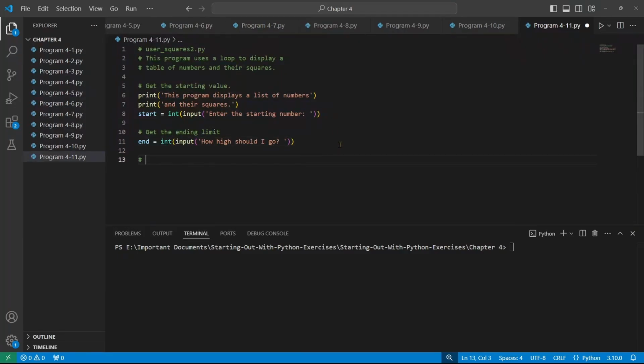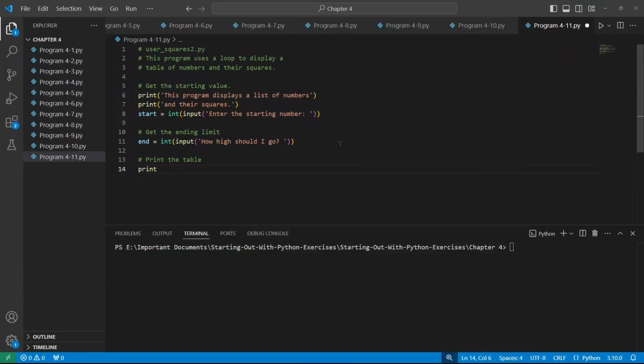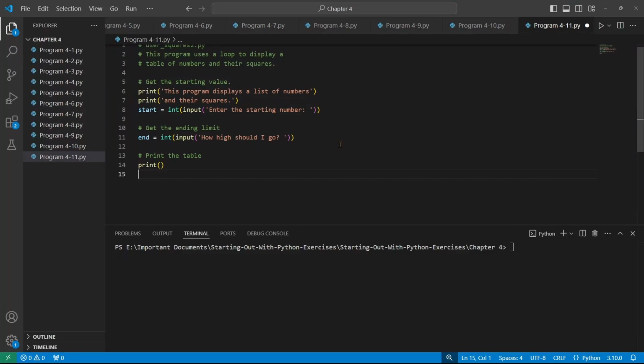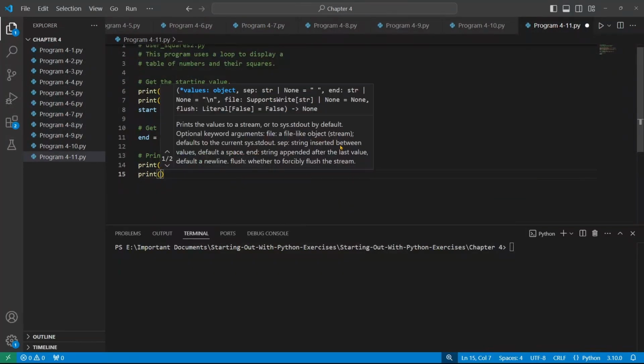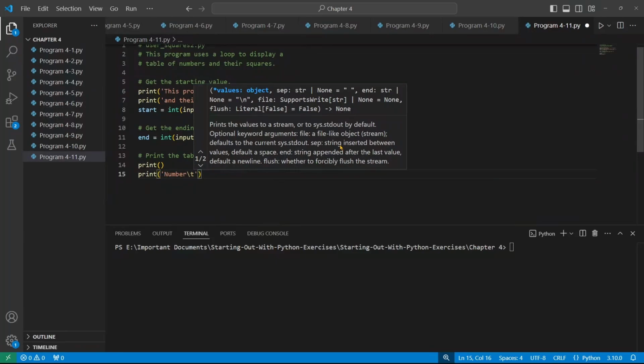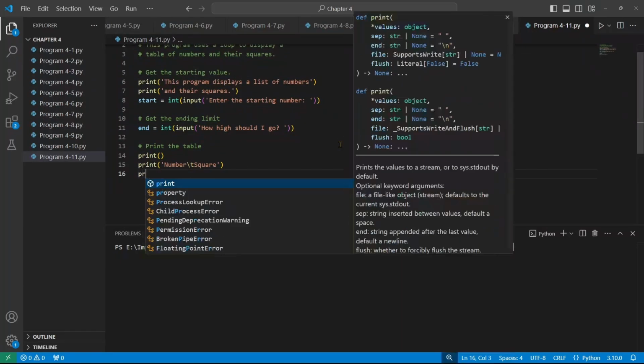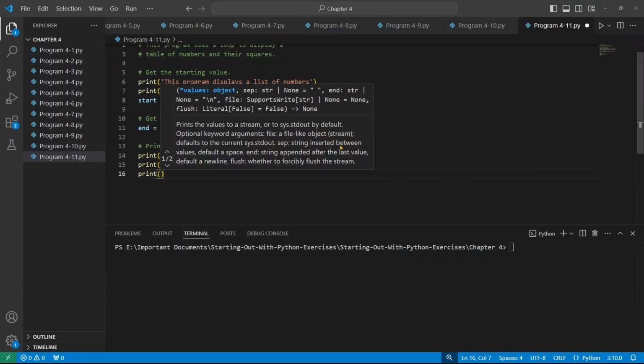We go print the table. So I go print again. Print number /t square. Print.